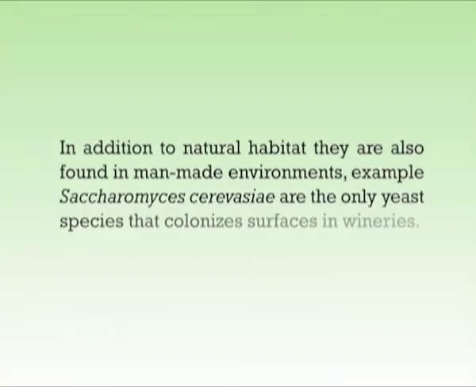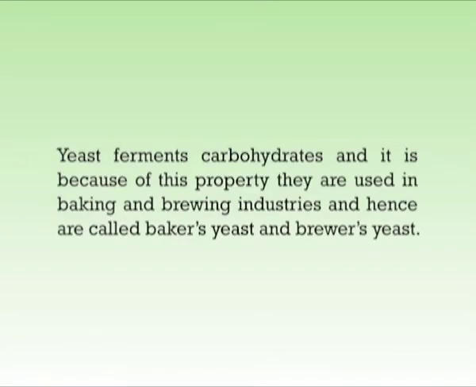Such yeast species are responsible for the spoilage of food. In addition to the natural habitat, they are also found in man-made environments. For example, Saccharomyces cerevisiae is the only yeast species that colonizes the surfaces in wineries. Also, these yeasts ferment carbohydrate, and it is because of this property they are used in the baking and brewing industry, and hence they are called baker's yeast or brewer's yeast.